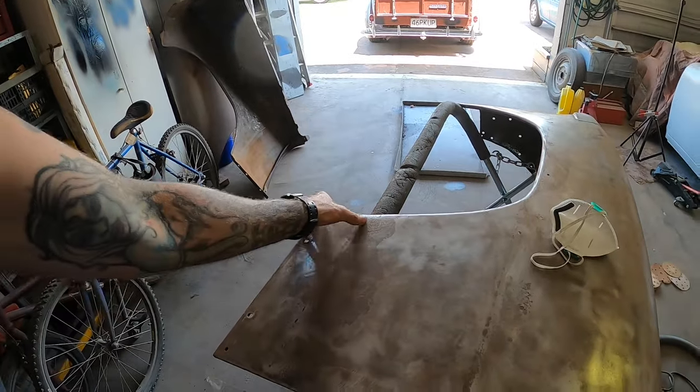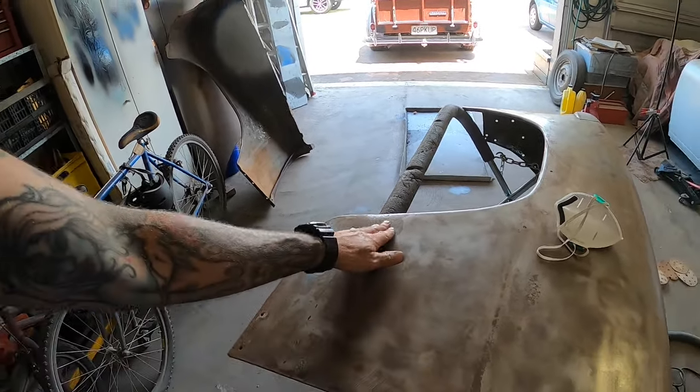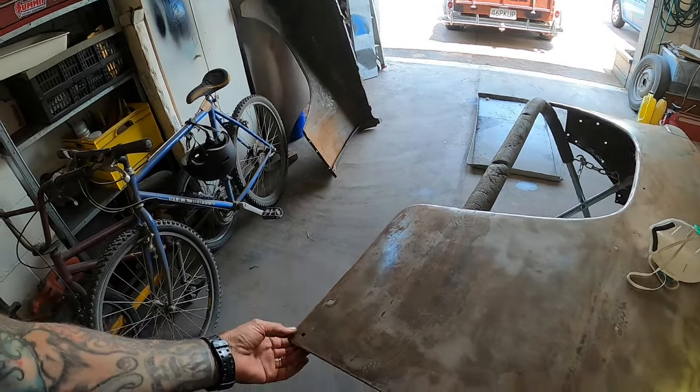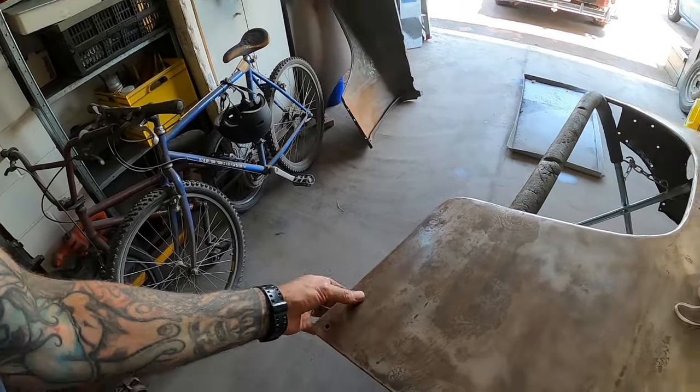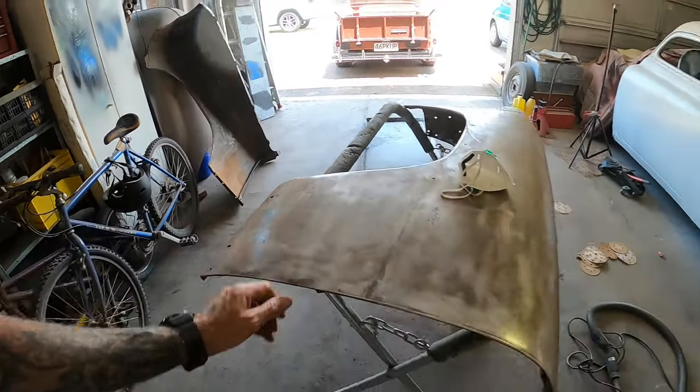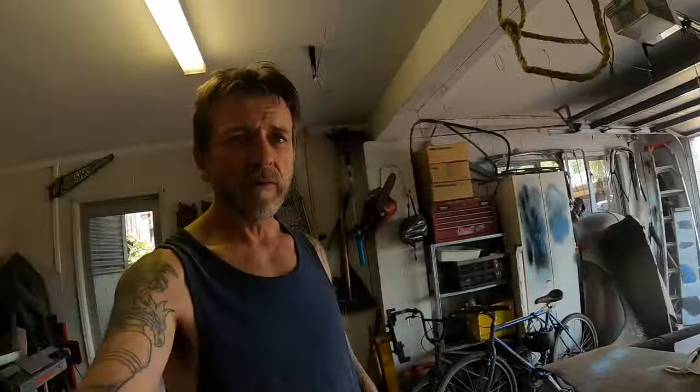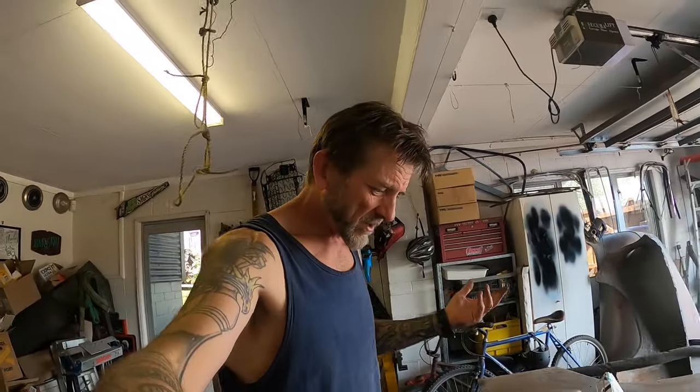And we got this where the old gravel guard sat. There's these marks in here. I'm probably going to weld these holes up because I don't have the trim or the gravel guards. I'm not going to get them for two reasons. One is I'm in New Zealand, and finding gravel guards for a '51 Chev that are in good condition is next to impossible. Importing repro stuff, I just can't see the value in it, to be honest.